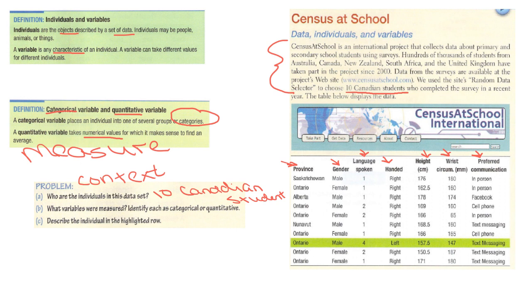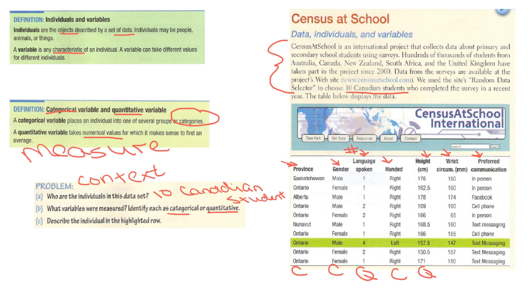You'll notice that is a two-part question. It asks you to ID each as categorical or quantitative. So as we move through these, we need to determine, can I measure this, or were they sorted into a category? So these provinces, that's a category. Those aren't measurable. Gender, category, not measured. Language spoken, counting something is a form of measurement. So the number, pay attention to the fact that it says number of languages spoken, that would be quantitative. Their handedness, that's going to be categorical, sorted into left versus right.